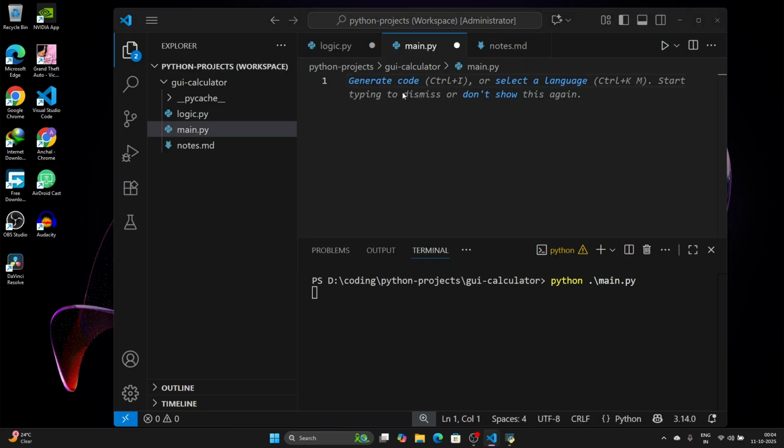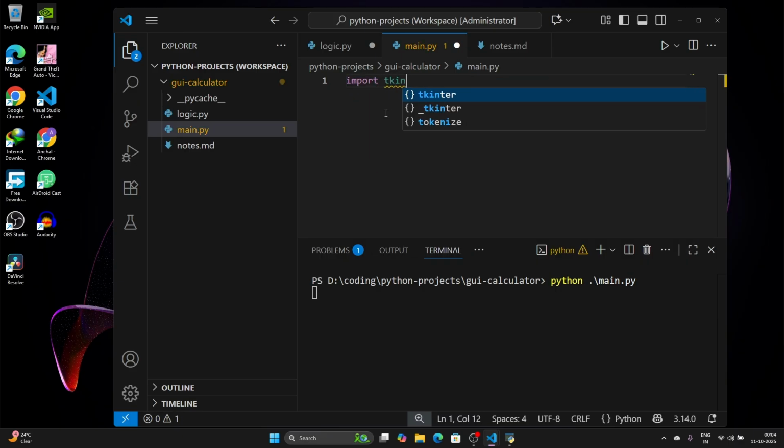Now in this main.py, first of all, we need to import the Tk module of Python. And of course, you should have Python already installed to use all this functionality and to create your project, right? So I can say import tkinter as tk, right? Basically, tkinter is the module name, and we are importing this with an alias of tk. So we are going to use the tkinter module with the tk keyword.